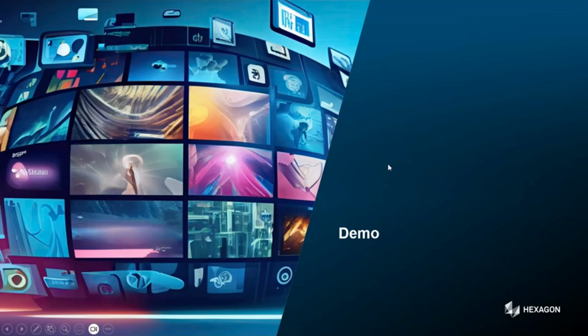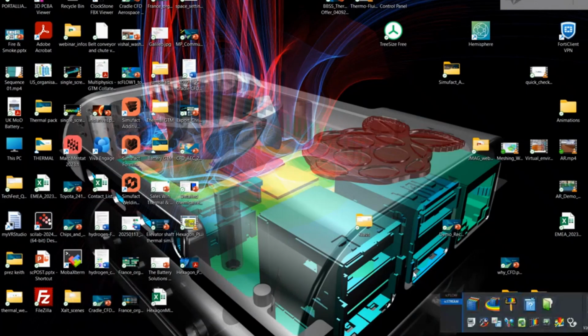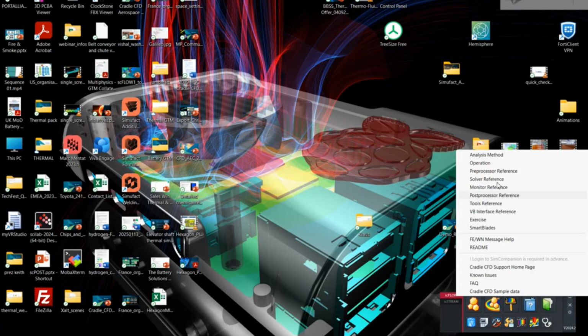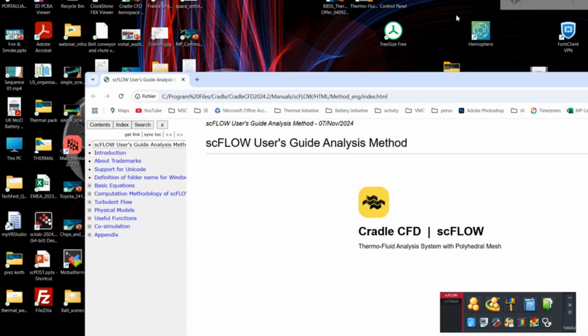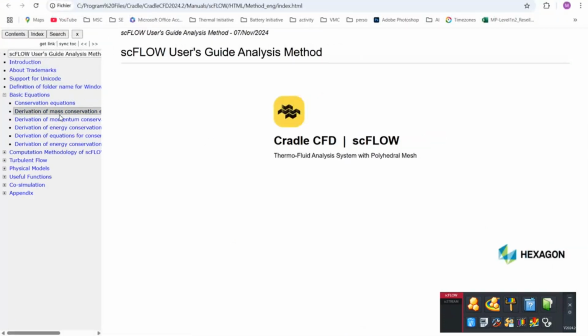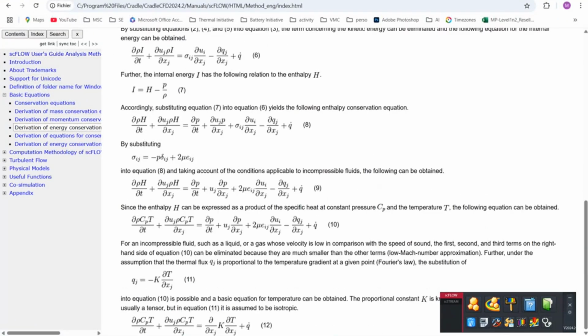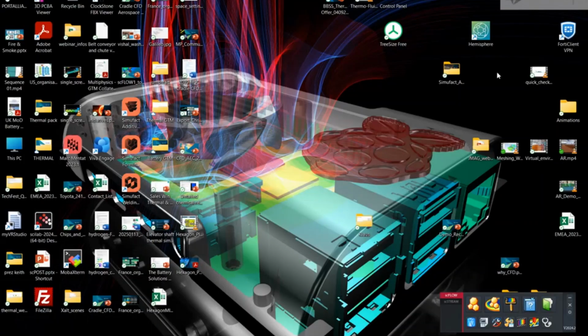Time for me to show you the software. So let's start with a blank sheet. So here we start with the kicker. We choose to call the pre-treatment, to follow the solver monitoring, to launch for post-treatment. We also have access to all the documentation of the software. If you are keen, for example, on equations and so on, you will get your bedtime reading. That's not what I prefer, so I will directly focus on the software itself.